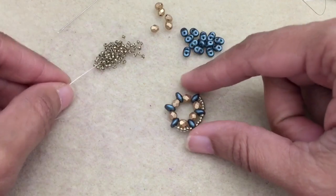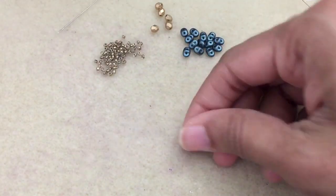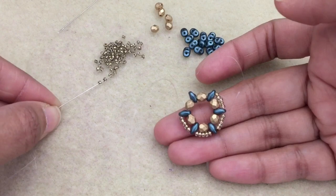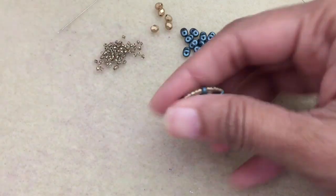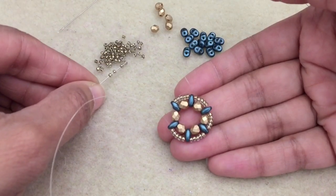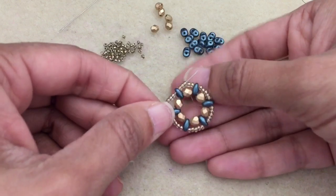1, 2, 3. So here we go again. 5 and super duo. Whoops. Pulled that a little too hard. Three, 4, 5, and last time. There's my 5. I'm going to go through the super duo and then go through the first 3 11/0 beads here.